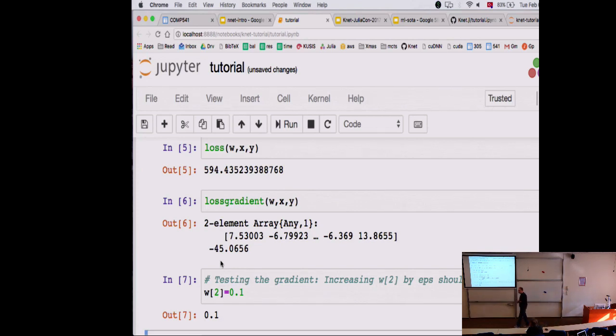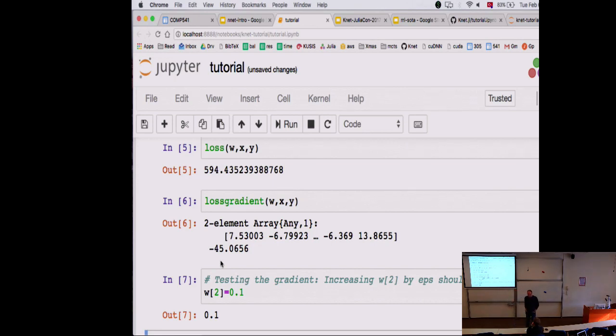So that means if I move the bias by epsilon, then the output should move by minus 45 epsilon, okay? So to test this theory, I'm going to actually change W2 from 0 to 0.1. Who can tell me what's going to happen to the loss? The original loss was 594.4. What's the resulting loss going to be?